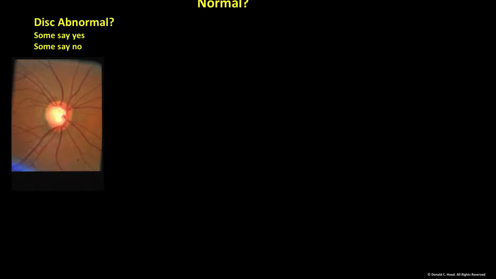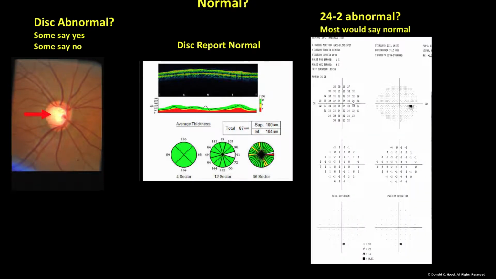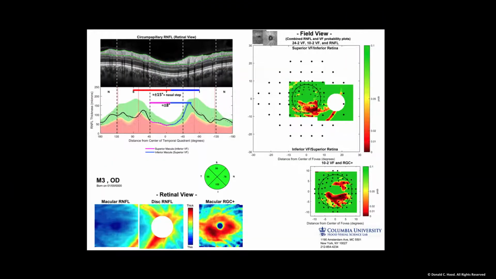What about this? So this is the one where there was disagreement. 2 said it was glaucomatous. 2 said no, it was just a large cup, large disc. All right, there's the OCT report. That looks normal. There's the visual field. I'd say most would say that's normal. And here's the glaucoma hemifield test, which is borderline, but everything else looks great. Standard deviation is normal. Mean deviation is normal. Here's the OCT, however. This is an interesting one, because you have this.